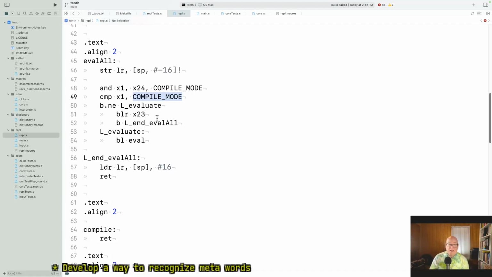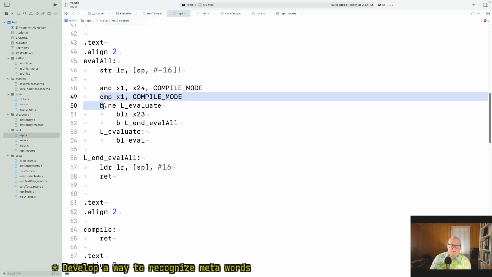Okay, so if it's not compile mode, I may want to switch these around, but if it's not compile mode, go to evaluate. That's true, but we also need to say if it is compile mode and you're a meta, you should also go to evaluate. Okay, so I'm kind of predicting the code for this is a couple more compares and a branch.